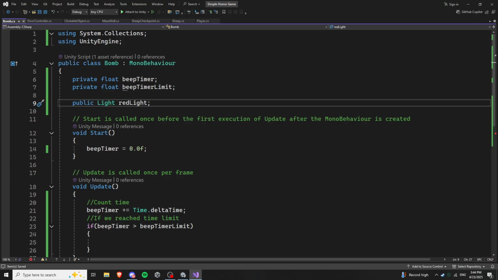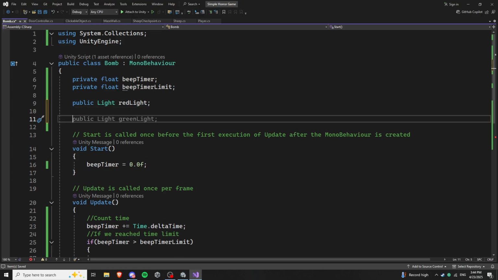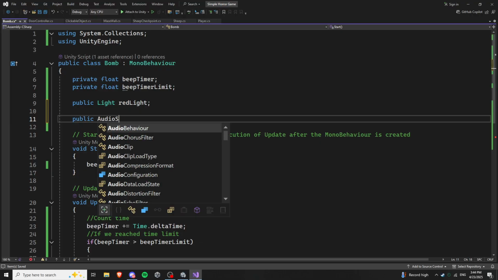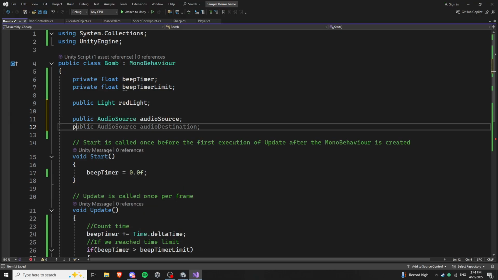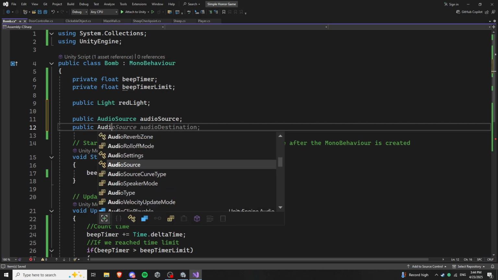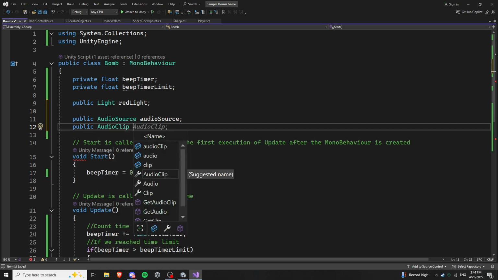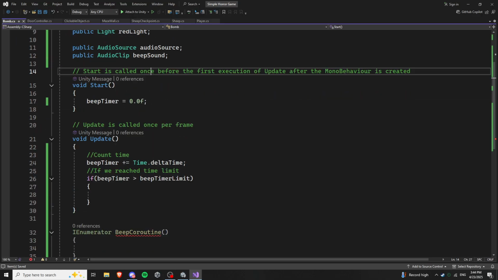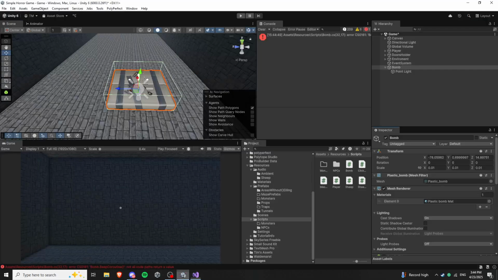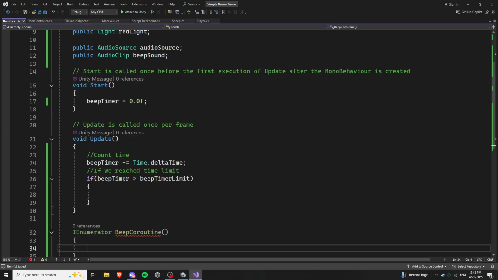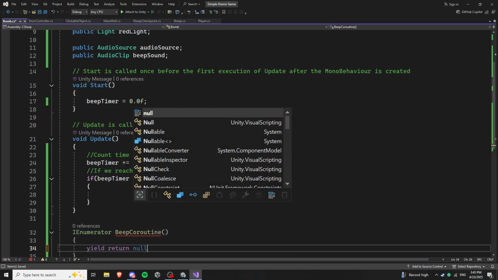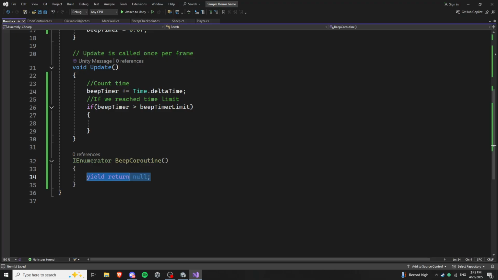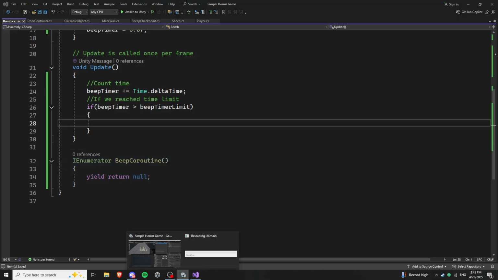and then we also want two things. We want to play a sound effect. So for that we need the audio source, and then we need the sound itself. So that's an audio clip. Okay. But let's add this. This one here does not have an audio source, and you see I have to say internal here, because if you do not wait anything in the coroutine, it will give you an error. So this is just to stop this error in the editor.